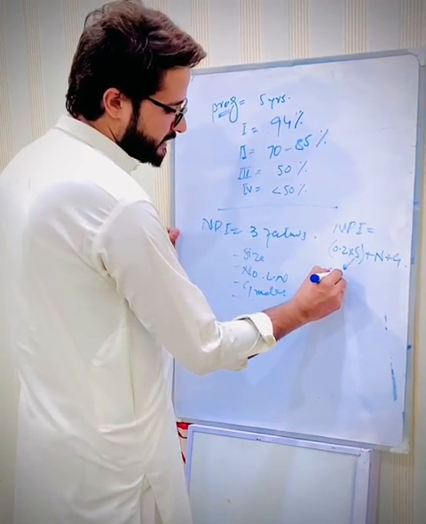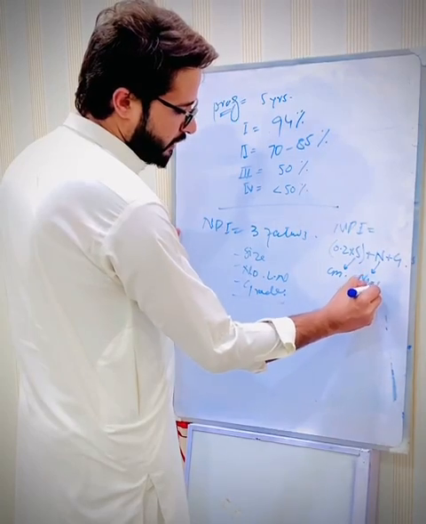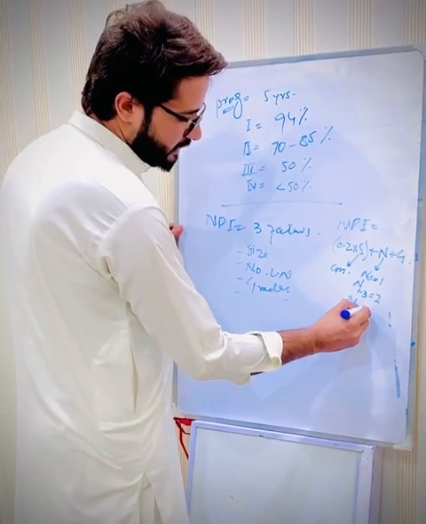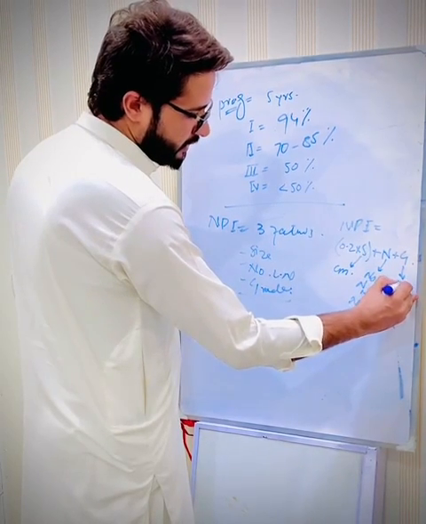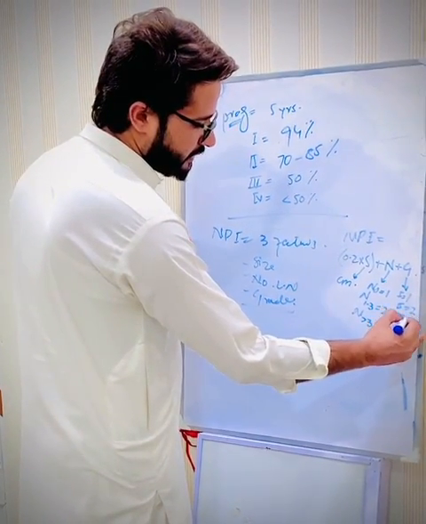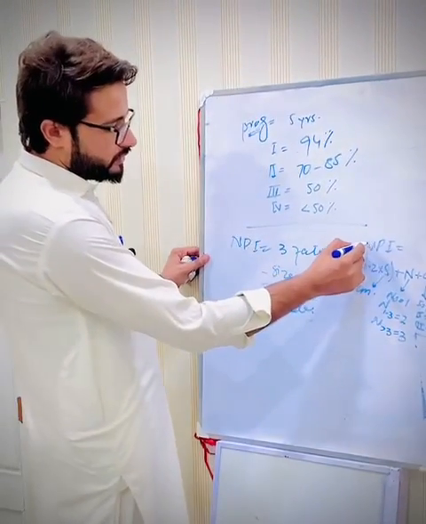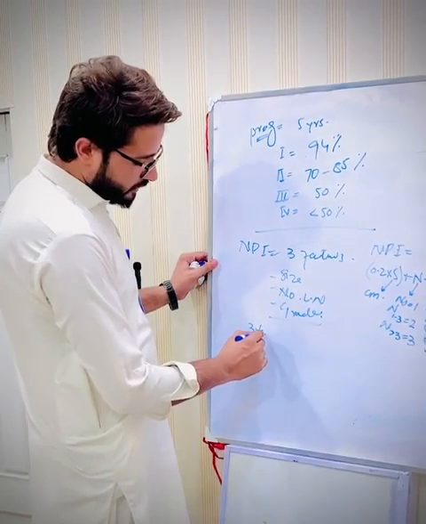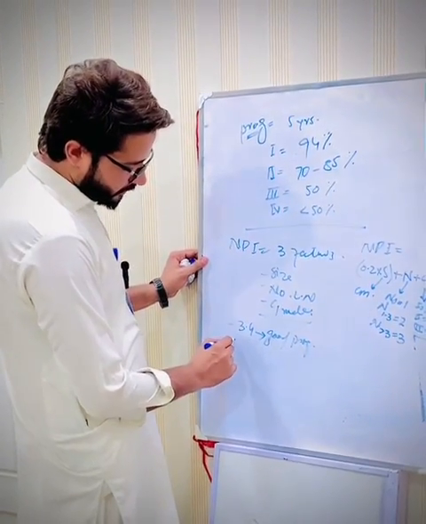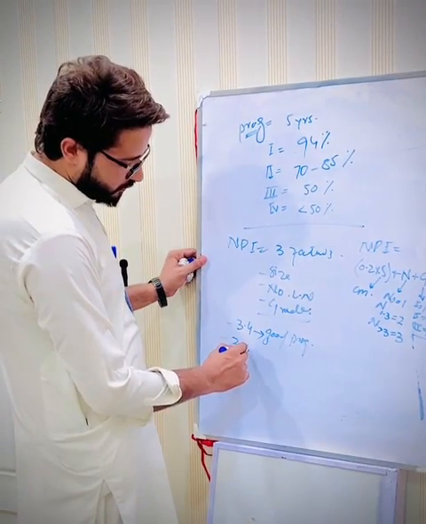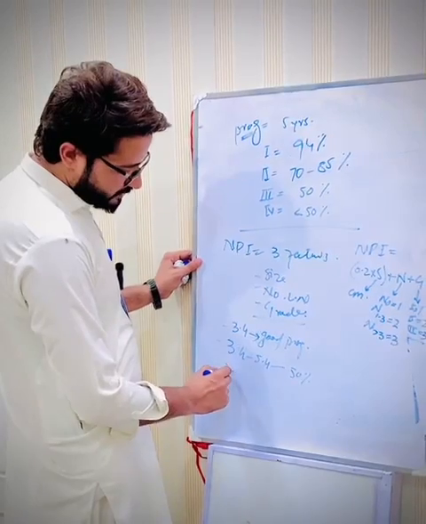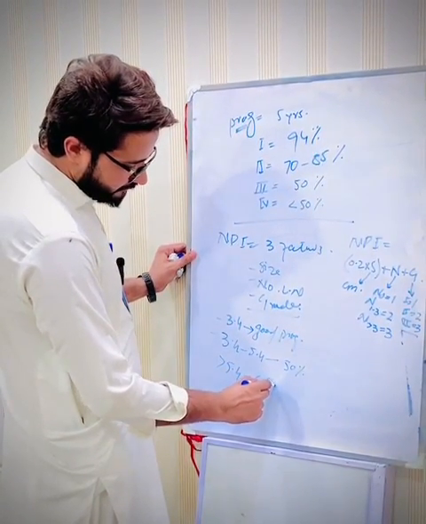We take the size of the tumor in centimeters. For nodes: if there is no node involvement, the value is 1; if nodes are from 1 to 3, the value of N is 2; if N is more than 3, the value is 3. For grade: grade 1 gives G value of 1, grade 2 gives G value of 2, and grade 3 gives G value of 3. If the NPI result is less than 3.4, this indicates good prognosis for five years. If the value is from 3.4 to 5.4, this is intermediate with survival rate up to 50%. If the value is more than 5.4, survival rate will be less than 50%.